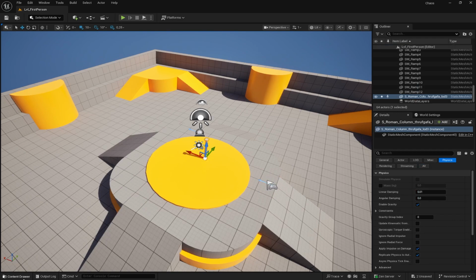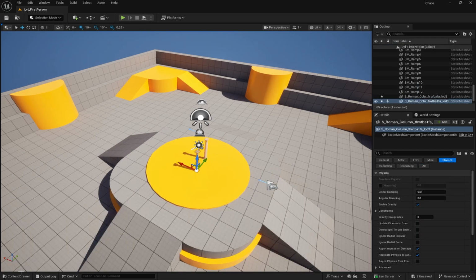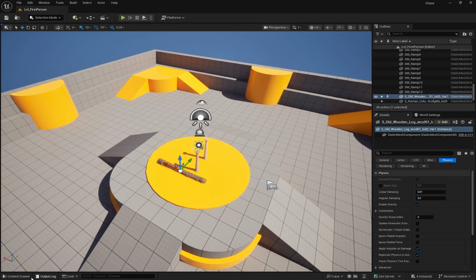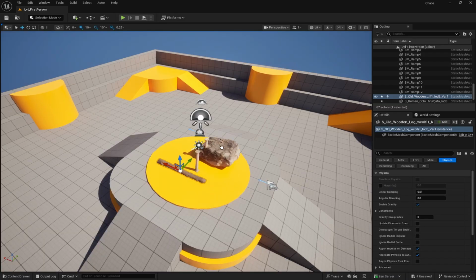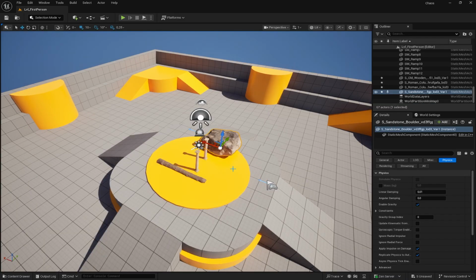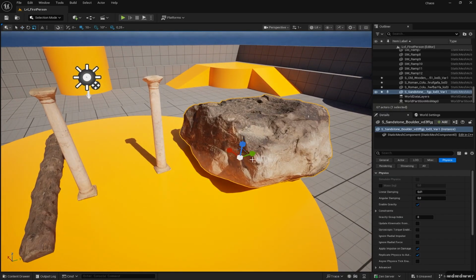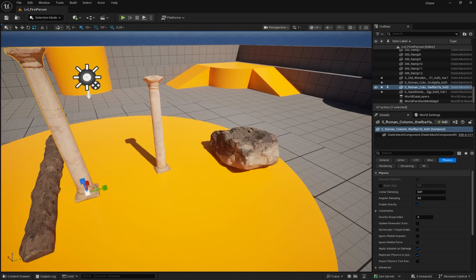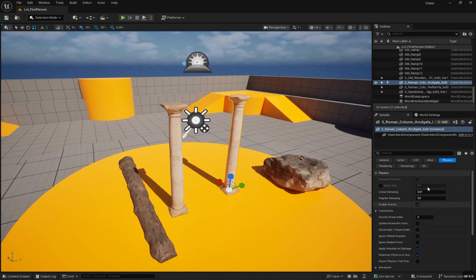First column, second one. Let's bring in the wooden log and the boulder. Whew, big one. Okay, so maybe we want to scale things a little bit down or up. That looks nice.